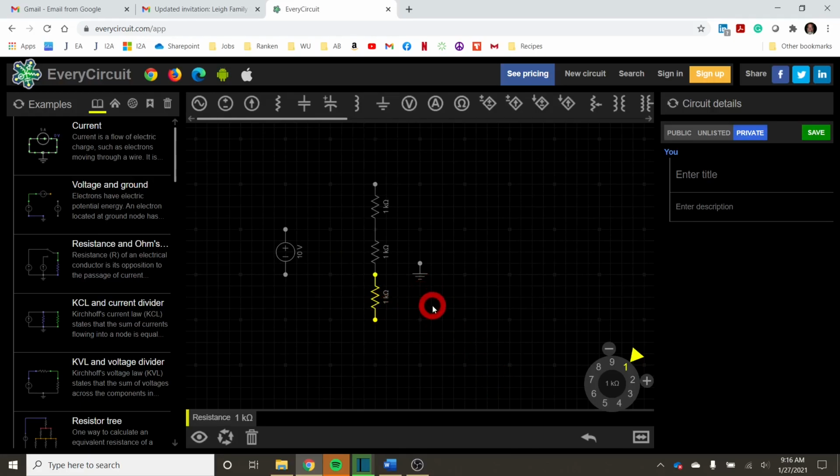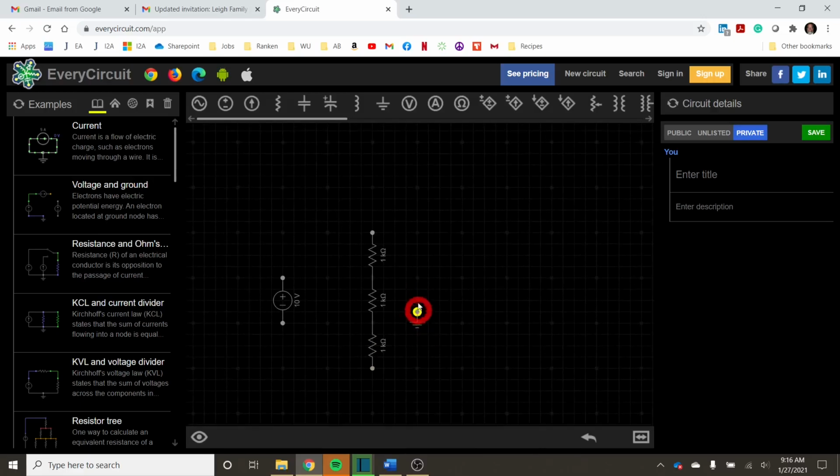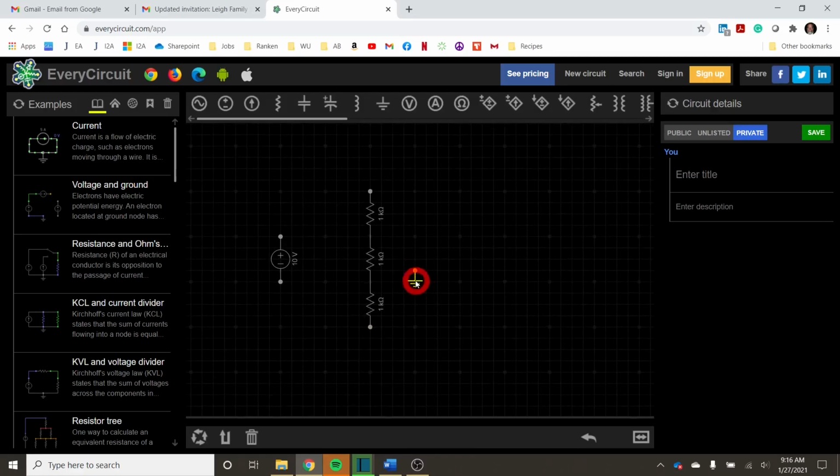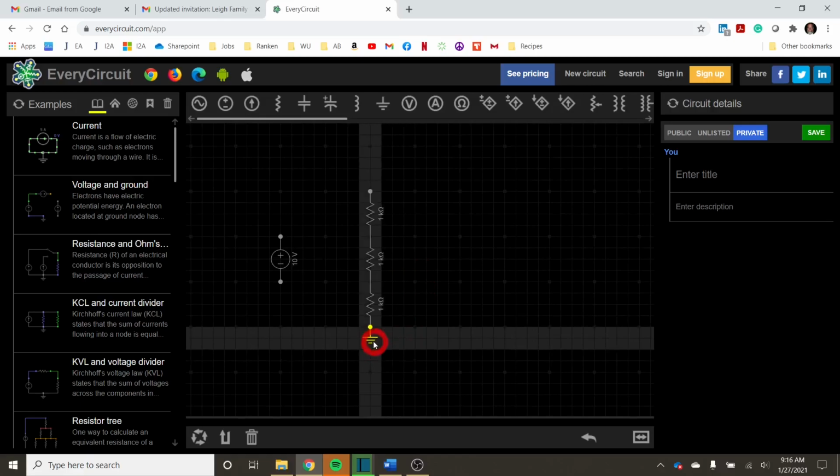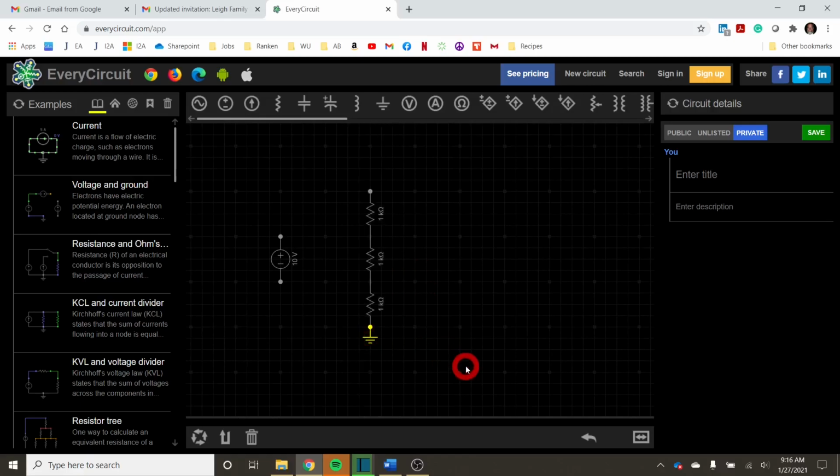Now the way this works is you have to have ground connected to your circuit. So I'm going to move this ground. You have to have the whole thing highlighted before you can move it. And I'm going to move it till it's down there at the bottom. Okay, and then the circuit will work. If you do not connect that ground, it will not work in this software. So just be wary of that.